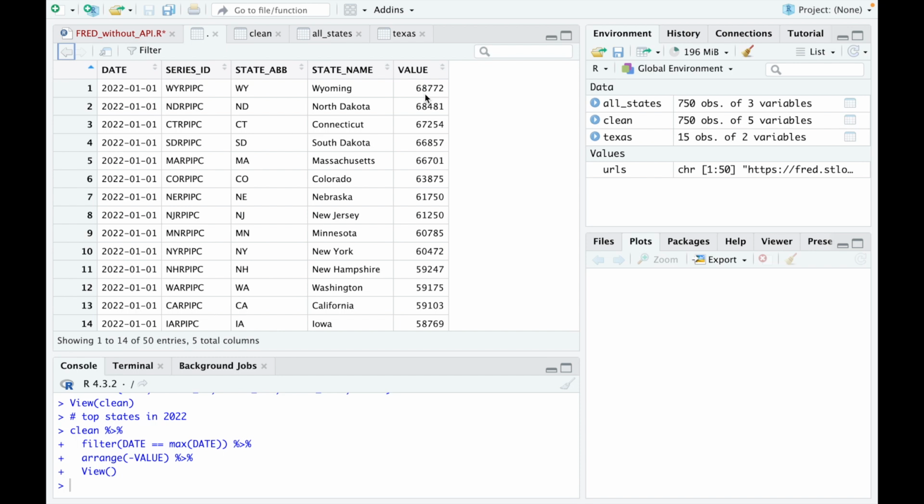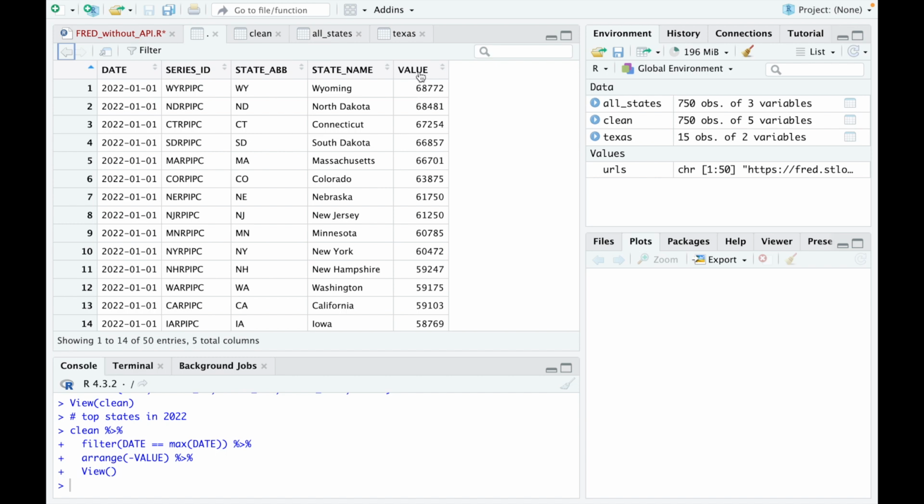Wyoming has the highest per capita personal income once you adjust for inflation and for the local cost of living. So obviously some states have a higher cost of living than others. You can think of Hawaii. Obviously that's going to have a higher cost of living because you have to fly a lot of the products in versus a state that's in the middle of the country. So they get that benefit here. Whereas if you just looked at the nominal value, they might not look as good. But when you consider the cost of living that its residents actually pay, their real per capita personal income is actually quite high. Same with North Dakota, Connecticut, South Dakota, Massachusetts, Colorado, and so on.